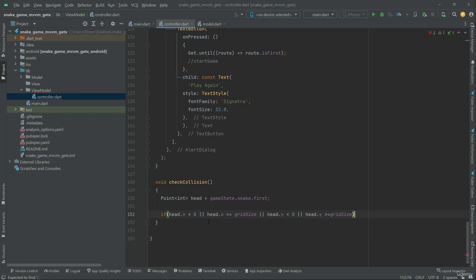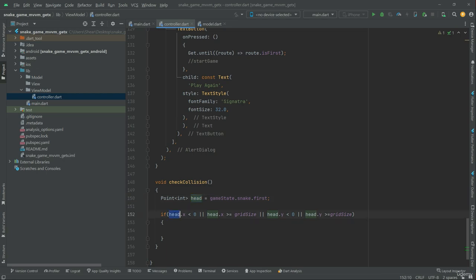Only in that case, in here curly braces, take this down, we will check if the snake head is outside the game boundaries, or let's say just collided with its own body. So in here you guys can see that head dot x is basically the snake head, in which we just assign.